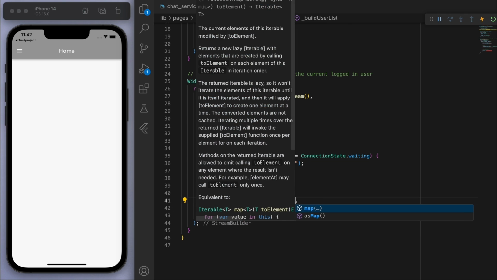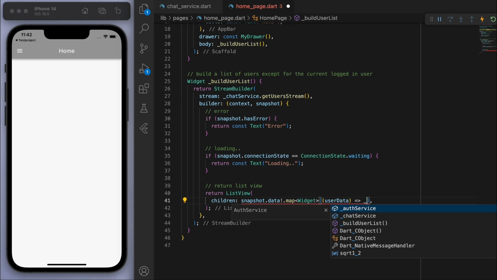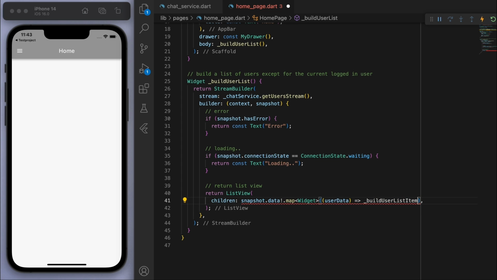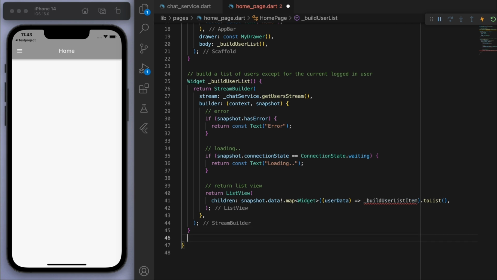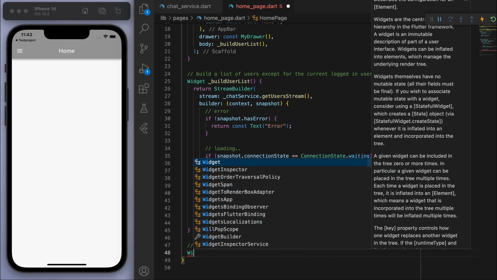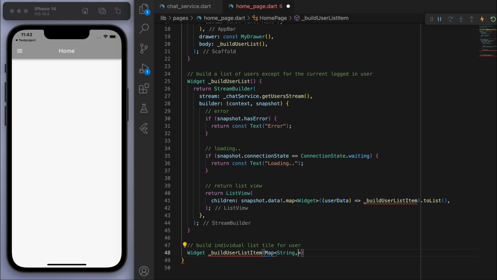So for the children, we're going to look at the snapshot data and go through the map, and we're going to create each individual user list item. Okay, so even this, I'm going to just separate it out just to keep it nice and modular. So for building an individual user list item, I just need to know the user data, which is that map that we talked about.